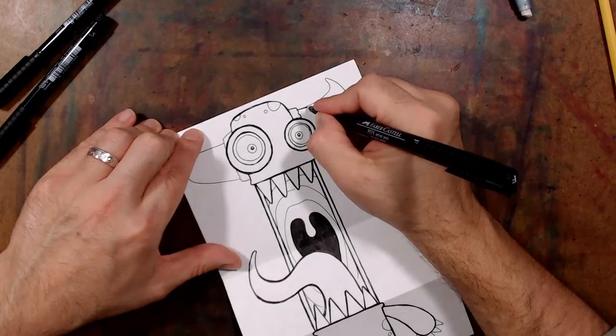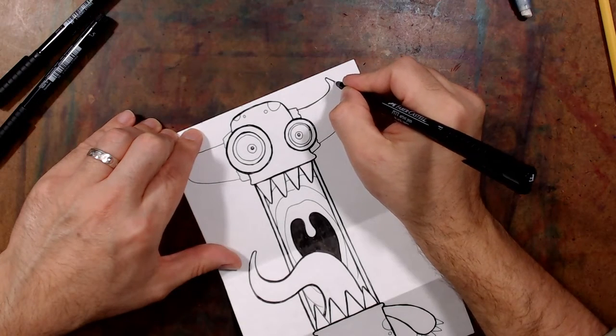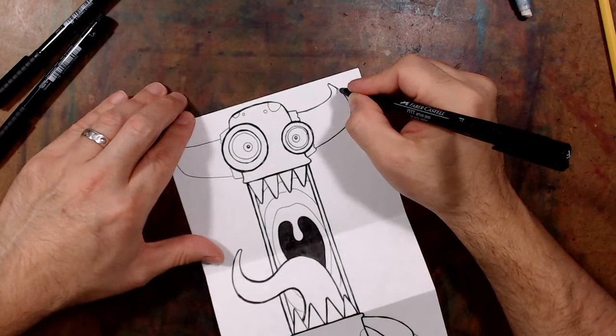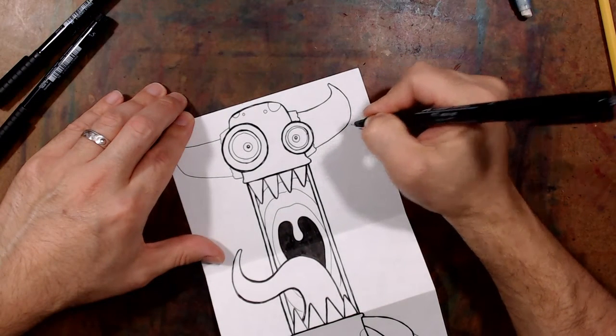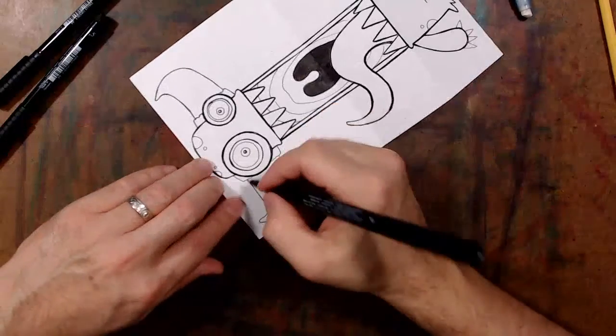I like that term wabi-sabi, which I think is a Japanese term that basically embraces the wonkiness, I guess, is an easy way of saying it.